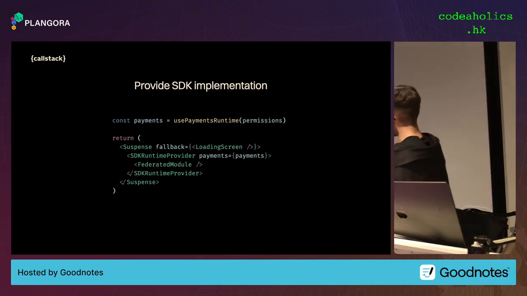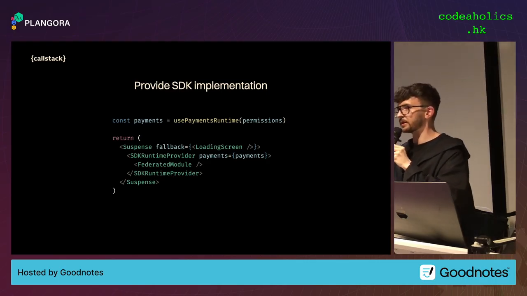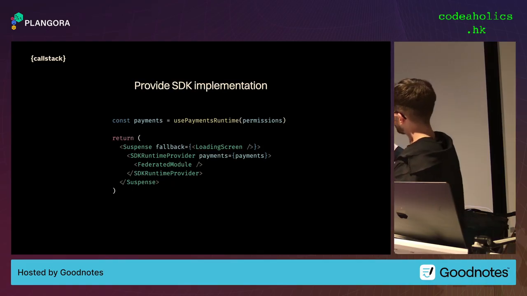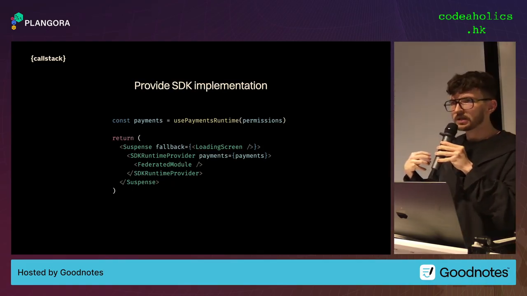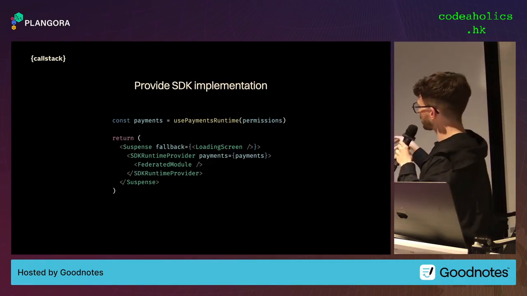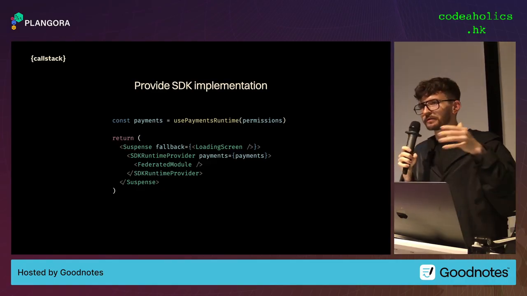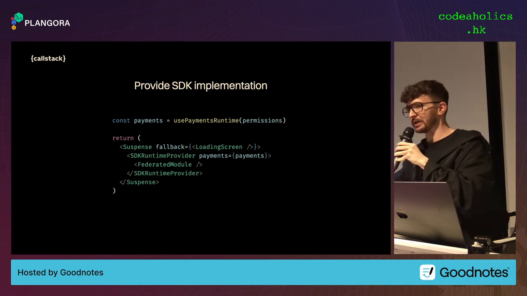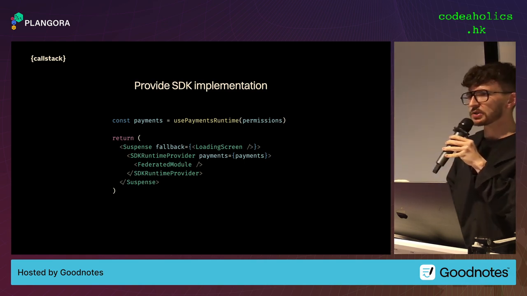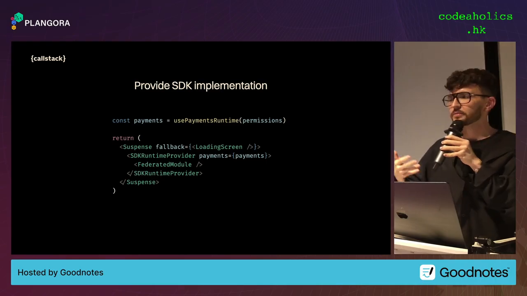As you can see, the SDK runtime provider is wrapping the federated module. So it's wrapping the third-party code. And then we have the suspense, because the third-party code is downloaded dynamically. So the federated module code is not actually bundled with our application. We just ship it without. And the federated module can be downloaded dynamically once the application has been installed, based on geography, based on user profile.